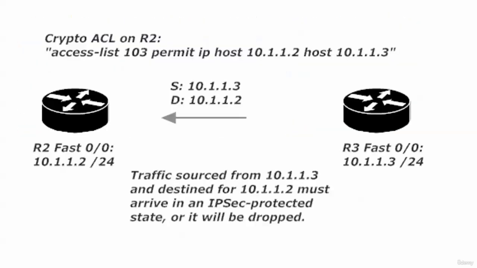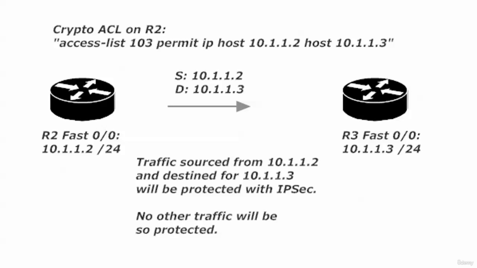So if we were looking at this particular network, the one we're working with in the lab, and if you were allowed to write a standard ACL for a crypto ACL, and you put it on router 2, what do you end up doing? You end up encrypting or protecting all of the traffic leaving router 2's FastEthernet interface. And you probably don't want to do that. Maybe you don't mind, but maybe you don't want to do that. Maybe we want to specify source and destination.